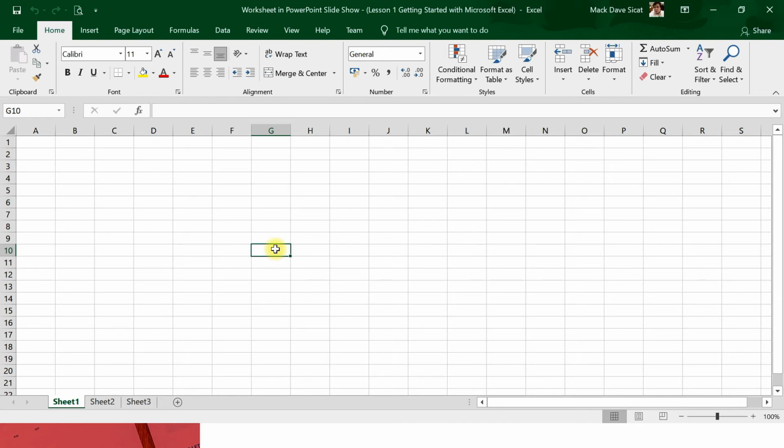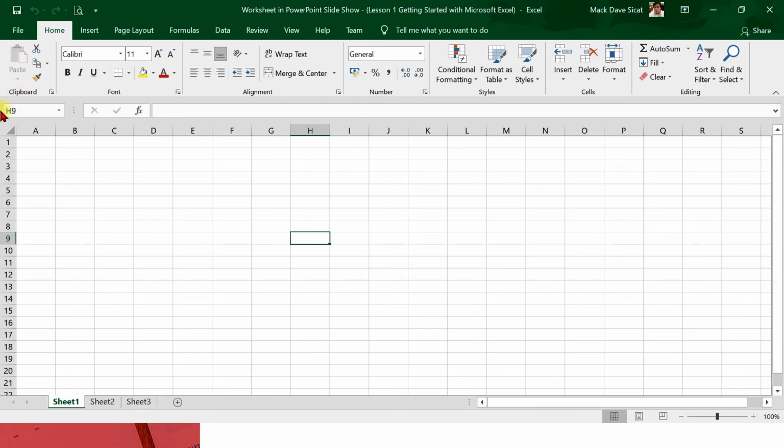So let's perform an action. So move one cell up by clicking the arrow up key. The active cell now is the cell G9. Next, move one cell left by clicking the left arrow key.